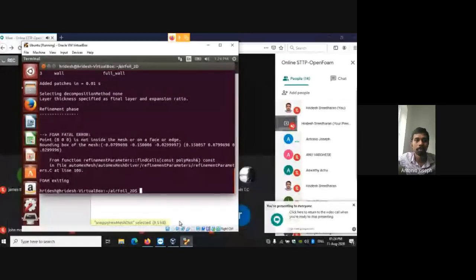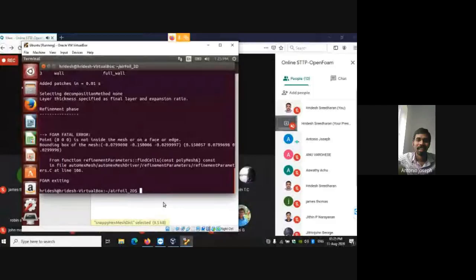the polymesh folder. And lastly, we had meshed the pipe and we had seen the result using ParaView. Okay. Then again, now I am changing the location and then again executing the command snappyHexMesh.